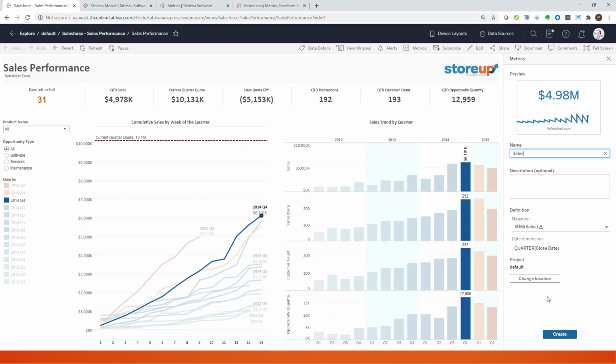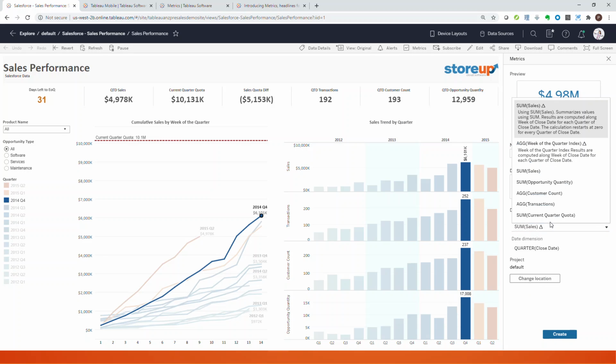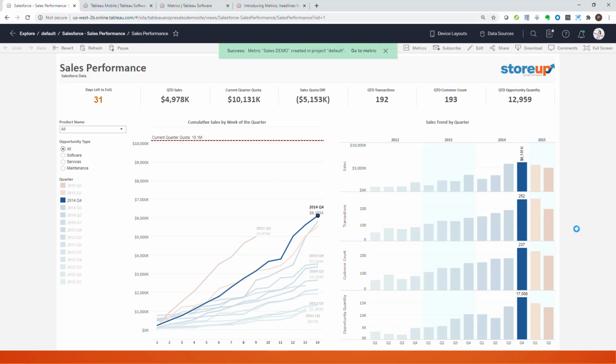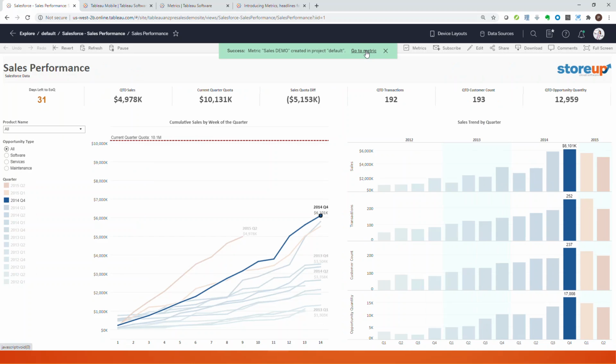You can personalize the name, change the actual measure you want to have as a KPI number, and click create. So here you go. It was as simple as that.